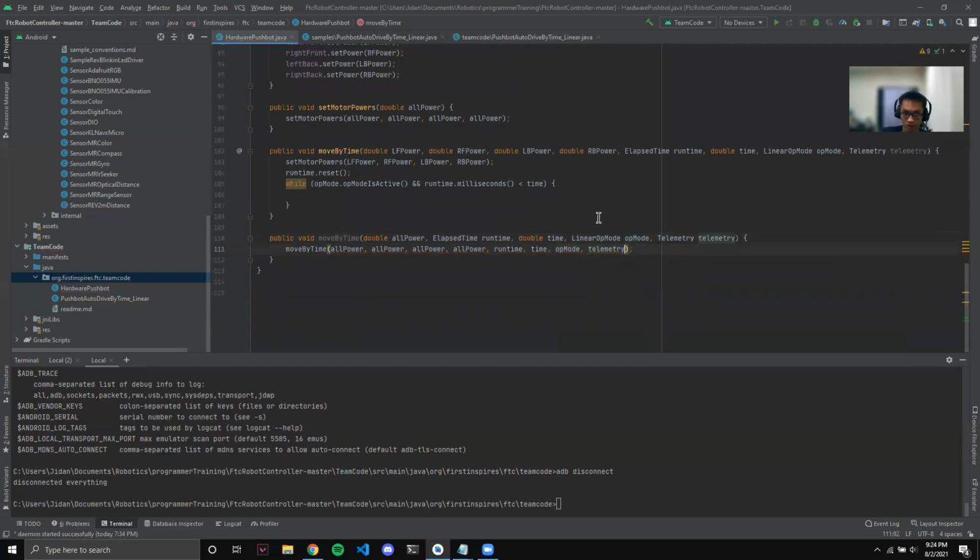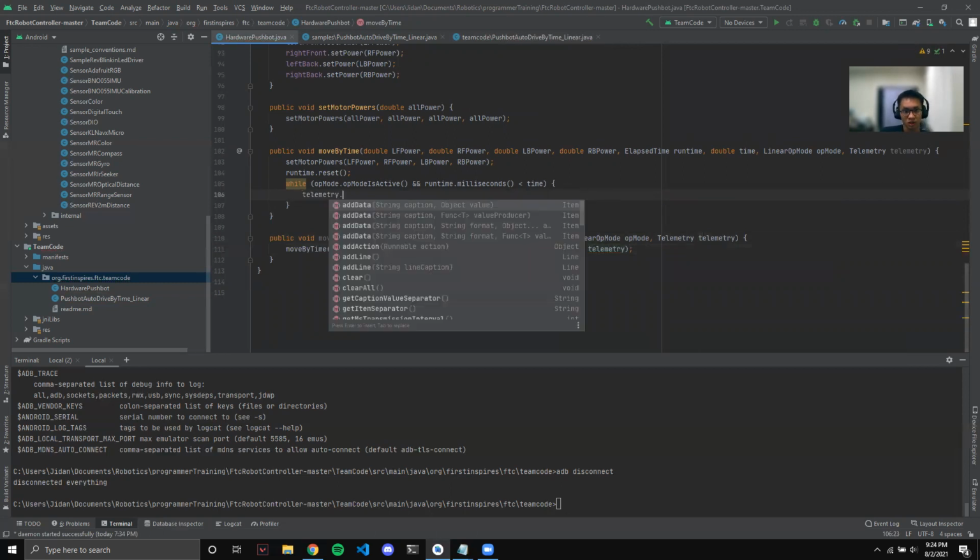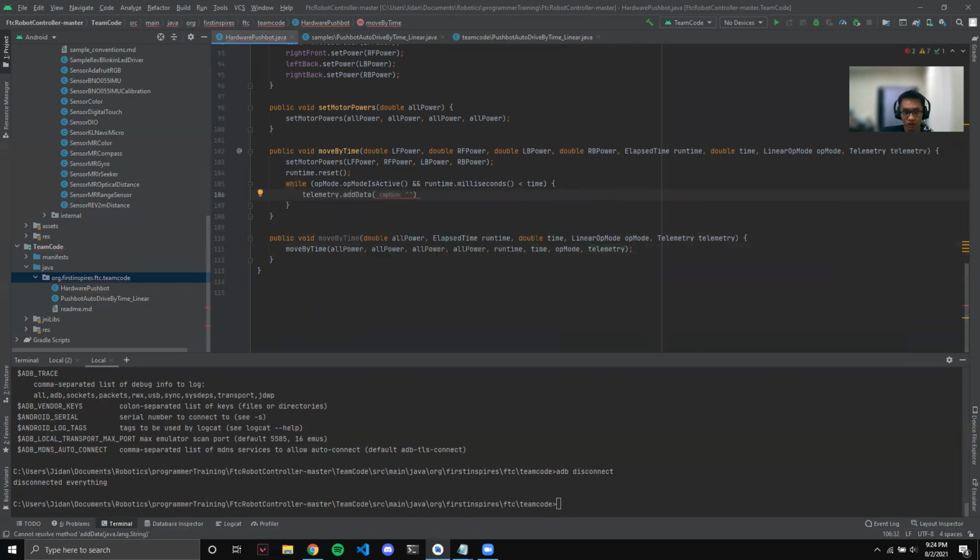Passing the telemetry here. Okay, and then we could do something like telemetry dot add data, move by time running, and then we can maybe pass out all the powers, so a left power, and let's say we can put time, and then seconds.